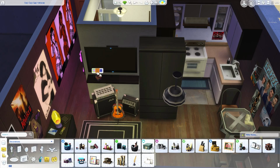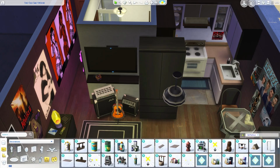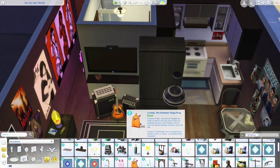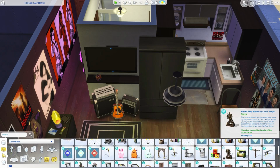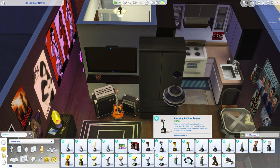I don't think I'm really going to add too much to this. I think, did they say the CD item from, there was that CD item from Get Famous. So maybe that's what they meant. Because there was like that Kids Bop knockoff one. Oh, it was over here in statues. Yeah, this thing. But I kind of feel like this looks a little bit better. Yeah, so we're just going to stick with that.